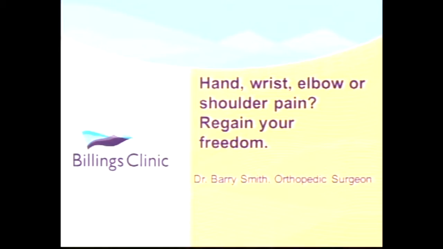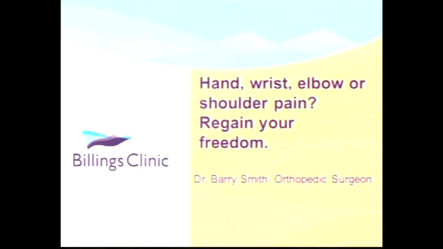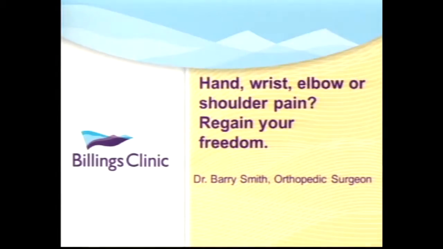So arthritis, what is it? Well, in simple terms, arthritis is destruction of the smooth gliding surfaces of your joints, called articular cartilage. There's a process where that cartilage is damaged that subsequently leads to pain, decreased motion, problems with activities of daily living, and it also can lead to deformity, particularly in the hand, that makes it difficult to do things.